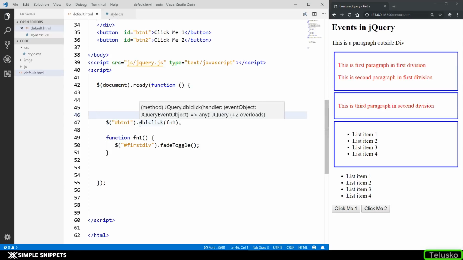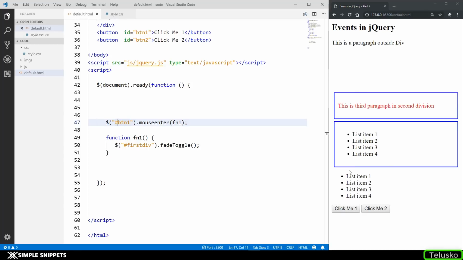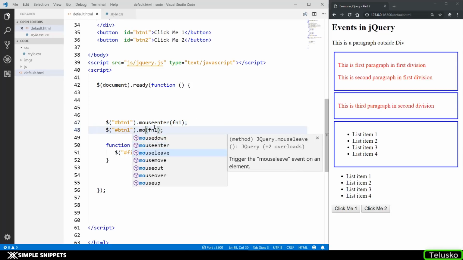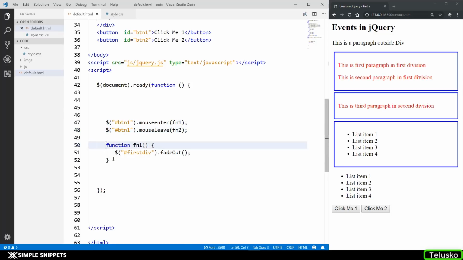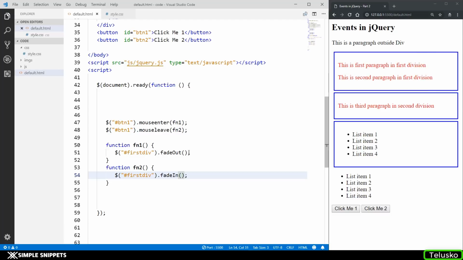So yeah, coming back to another inbuilt event, which is mouse enter and mouse leave. If I say mouse enter, this corresponds to, or it is equal to, onmouseover in the JavaScript that we had, right? So if I just hover on this btn1 now, you can see the first entire division faded out. If I'm hovering out again, fade toggling is happening. If I hover again, the first division comes back. So what I can do is I can say fade out over here on mouse enter. And similar to mouse enter, we have mouse leave, and here I'll call fn2. I'll just copy paste this entire function fn1 and rename it as fn2, and here I'm going to say fade in. So when I hover, mouse enter is called, but I'm leaving it again immediately, right? So that's why it's fade toggling, that is, it is fading out and fading in.